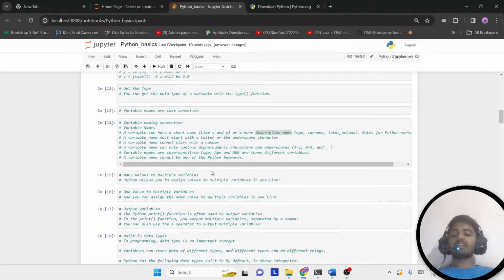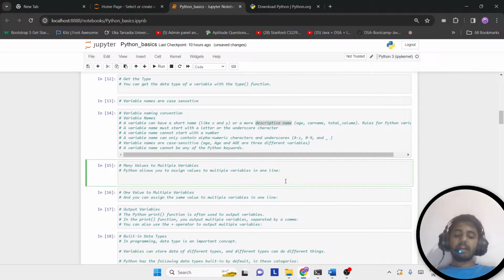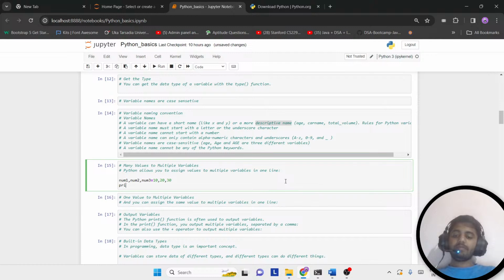You can also assign many values to multiple variables in a single line. So let's say we write number1, number2, number3 is equal to 10, 20 and 30. Now let's say you want to print what is stored in these named memory locations.